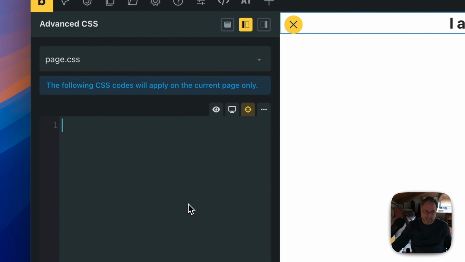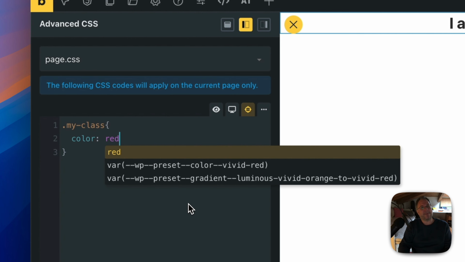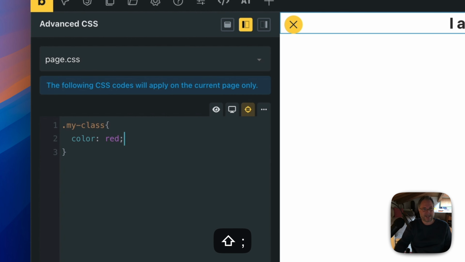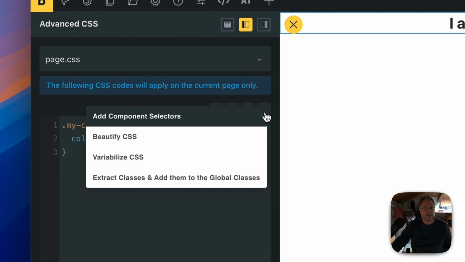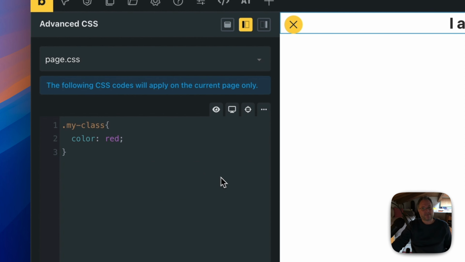This is something that already existed in the previous version, but let's just make a little refresh. If I create my class that doesn't exist, this class doesn't exist inside my global class list. And let's say I want to add this class as a global class. I just have to click here, extract class, one class exported successfully.